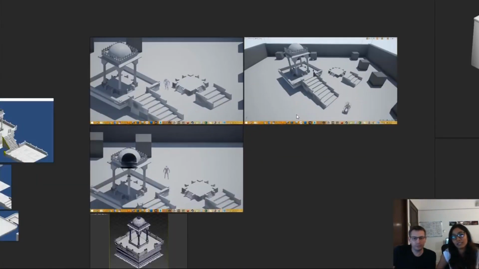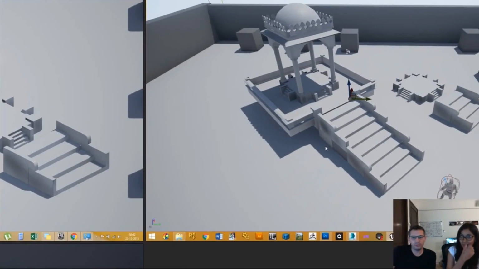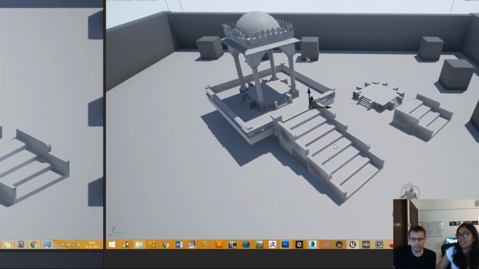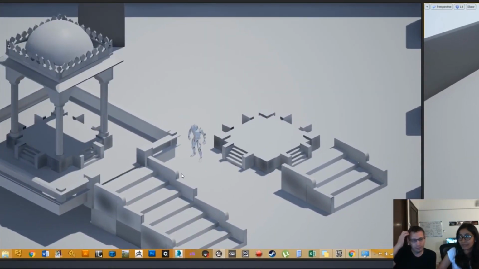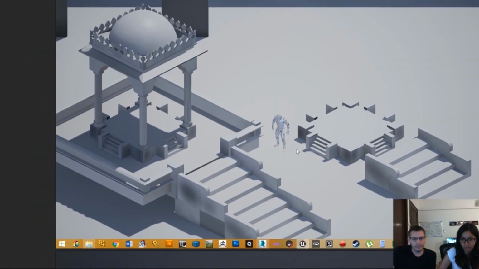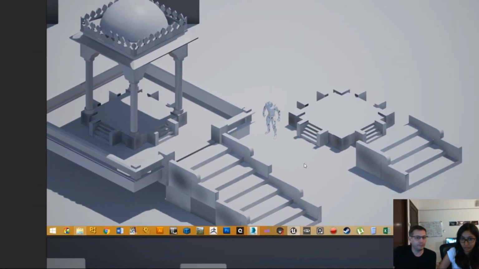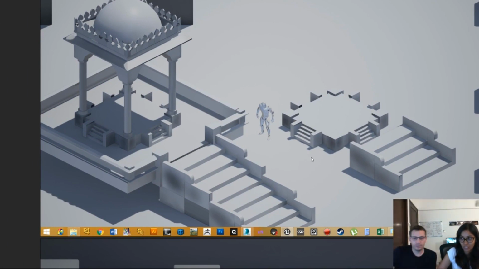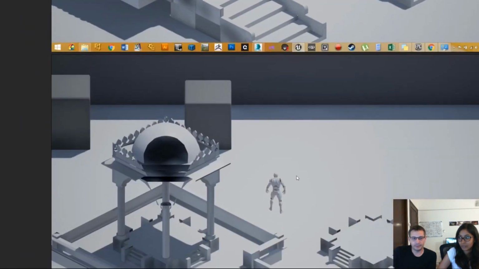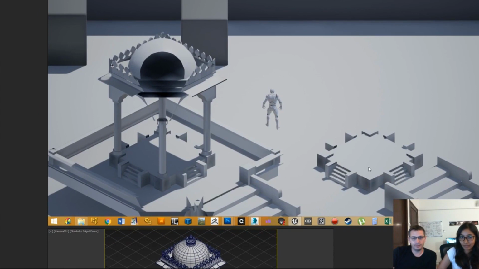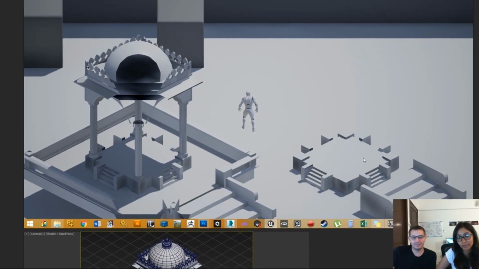We just grabbed all the assets, threw them into the engine, just to check, and then we changed the camera so it was isometric, and then we took the brave decision to switch from 2D to 3D. From 2D to 3D, and it's been an interesting journey.